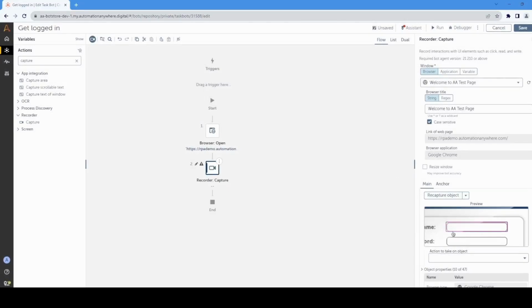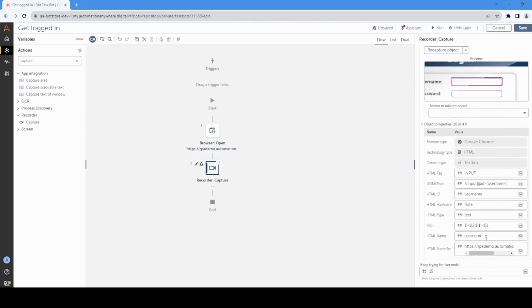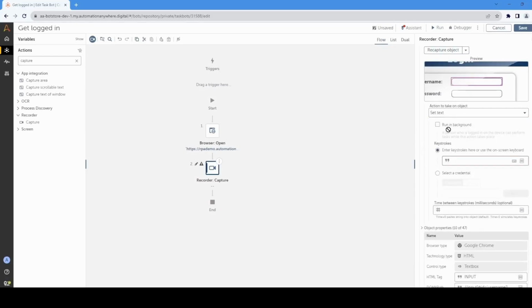The screen switches over to the web page that we wanted to automate, and as we move our mouse around the screen, you'll notice that things start to highlight. These parts of the screen that are getting highlighted are called objects. Each of these objects can be controlled by the capture action. Now, when we move our mouse over the username text box, you can see that we get that red outline around the text box.